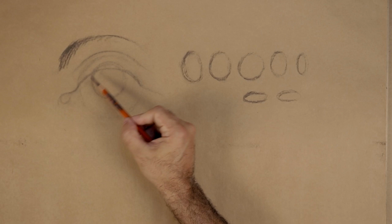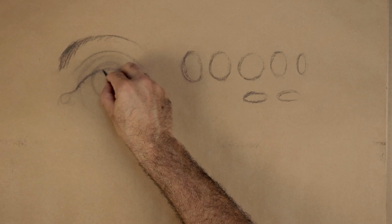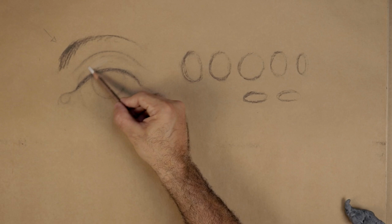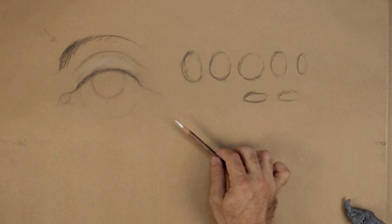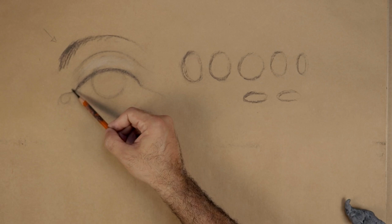Now, I'm going to just use the side of the pencil to get a darker line and a thicker line. The light's coming from above, and this is going to be a light plane. You're going to need your white pencil to do this. You're going to just take some light and put it right on that lid, and this will give the eye a lot of form. Okay, so we have a top lid, and as the eye's turning to its side, it's not going to catch so much light anymore, and this will be much darker.